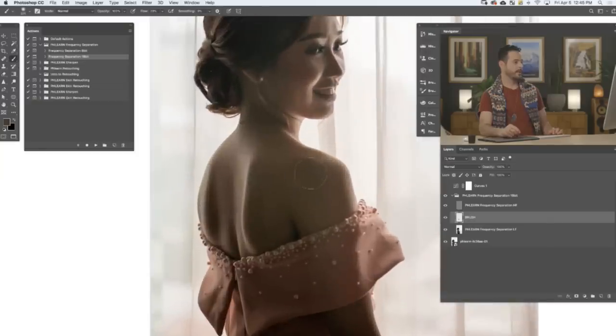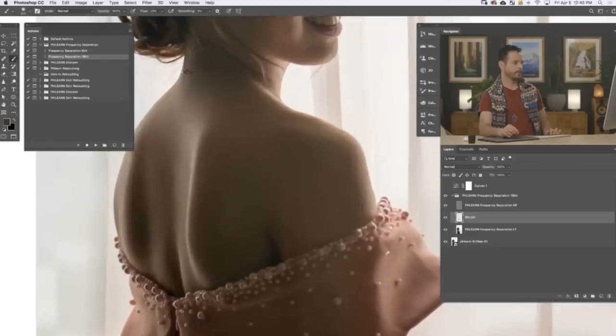So zooming in and out now, we can see we were able to completely get rid of that by painting literally underneath the texture. So let's just show you the before and after here. We'll just turn this frequency separation off and on. Okay, looks like I've painted over our subject's dress a little bit, so not a big deal. Just grab a layer mask. Layer mask that away. There we go. We'll just turn our frequency separation off and back on. And you see, I was able to completely just paint that away. Can't see it anymore.